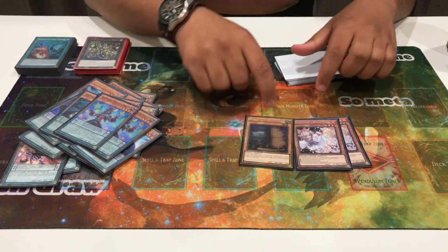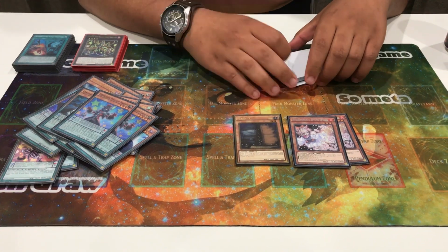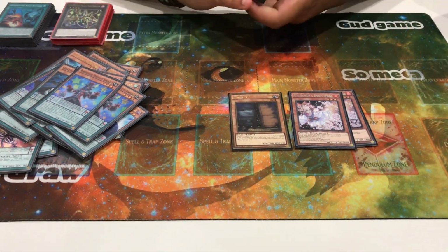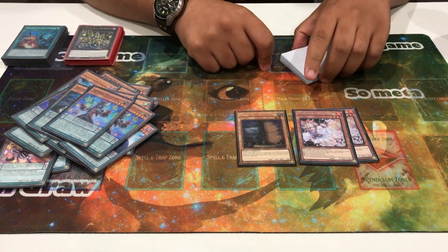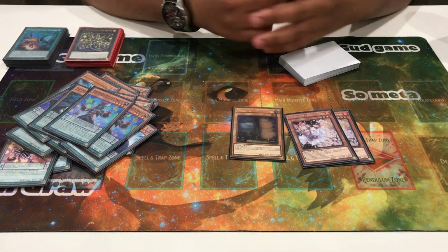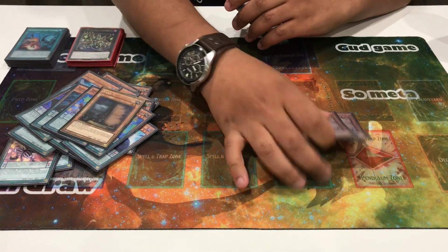For the hand traps, I run 2 Ash and 1 Maxi, or as other people call it, cupboard. I only run 2 Ash because for some reason I just decided not to run 3 Ash, just because I felt like 3 Ash could break my hands. In testing, it did provide a good out to some searches, and in today's regionals it did pretty well.